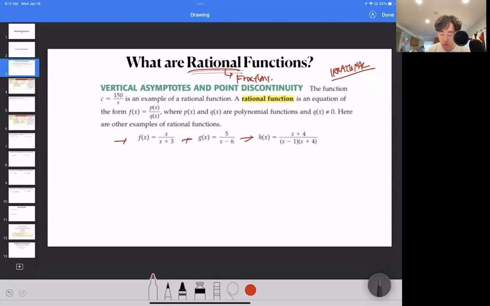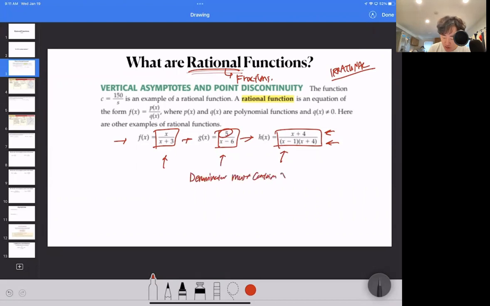These are a couple of examples of what we call rational functions. As you can see, you will have a numerator and a denominator portion. Most of the time they will contain x in the numerator and denominator, but sometimes the numerator doesn't have to. What you must always remember is that the denominator must contain x, otherwise it won't be classified as a rational function. Generally, the format for writing a rational function is p of x over q of x, like this.